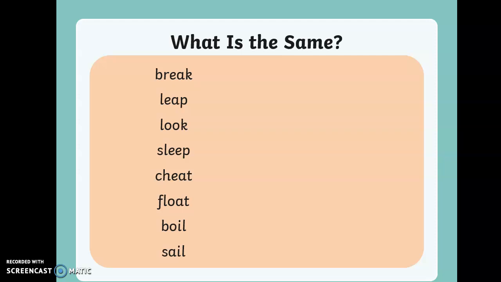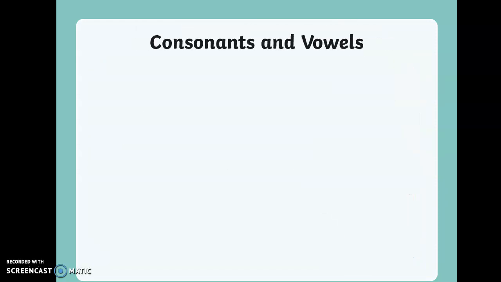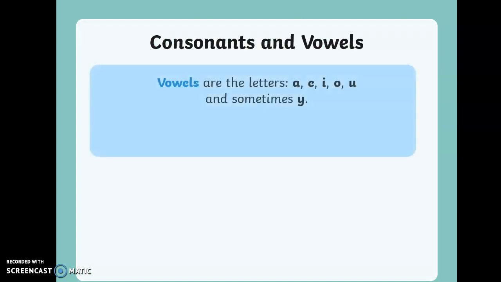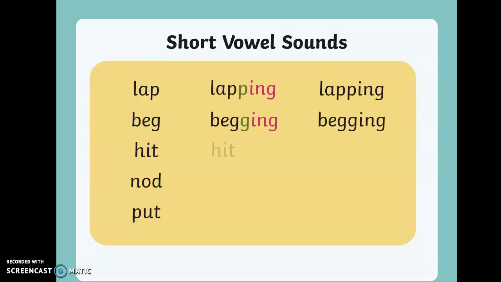Has anybody got an answer what's the same as these? Break, leap, look, sleep, cheat, float, boil, sail. Ah, I think I know. Do they all end in a vowel? Remember what a vowel is? Let's go right back to the beginning about the vowels. The vowels are A, E, I, O, and U, aren't they? Sorry, it's going to take me a bit to get back through this again now.